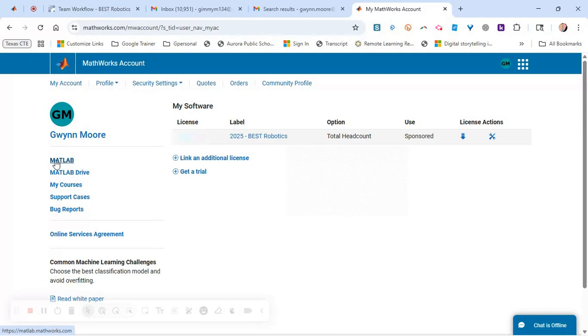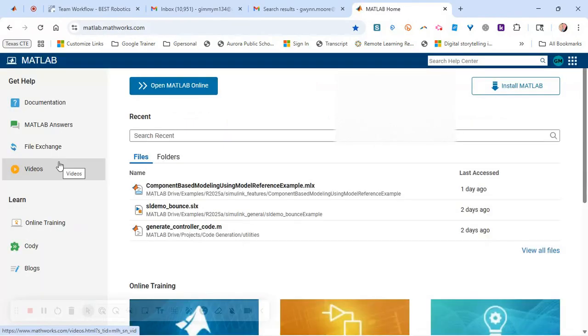So I'm going to click over here on MATLAB, and I'm going to open MATLAB Online. Now, if you've got that PC ready to go, you can also install the program onto your computer.